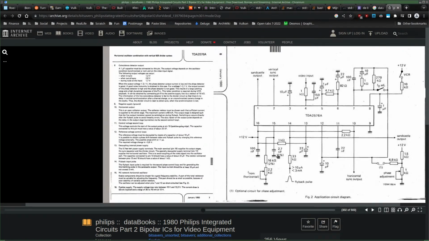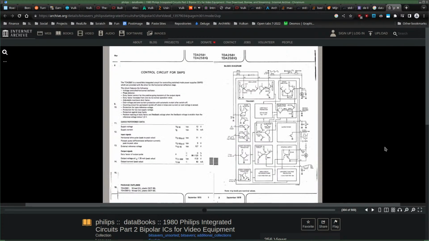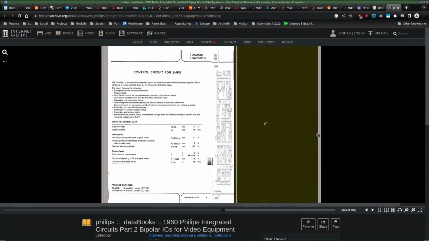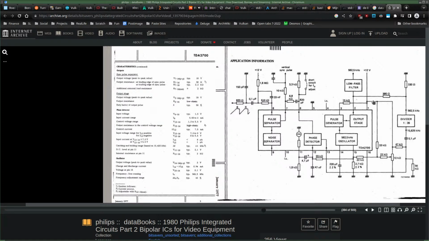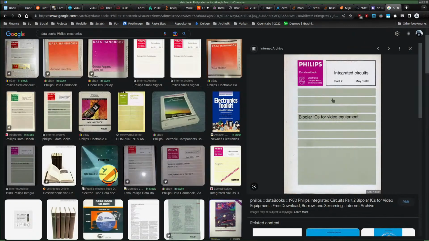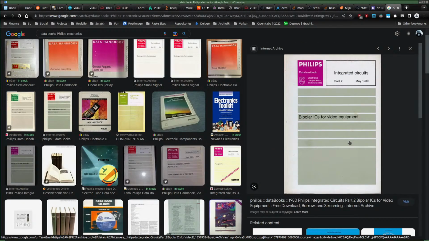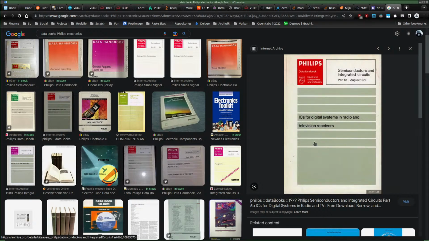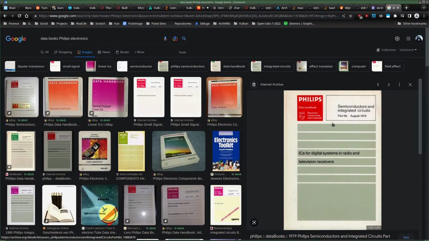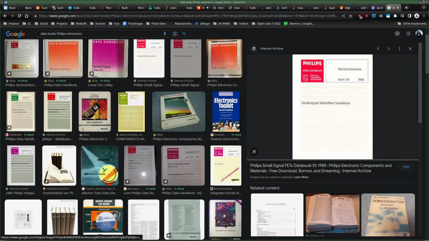So there are some example things in it, as you can see, and a lot of tables. This looks more like circuitry, but it was different. Let me find another one. The Philips data book of 1980. So here's another one: ICs for digital systems and radio and television receivers.